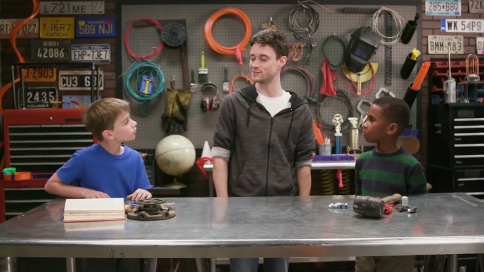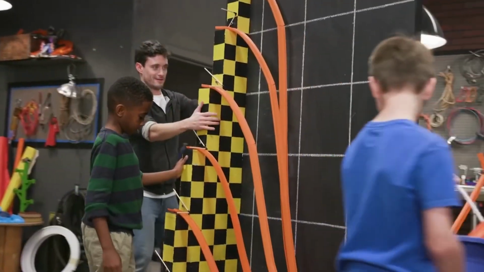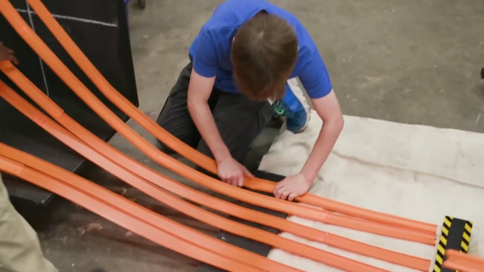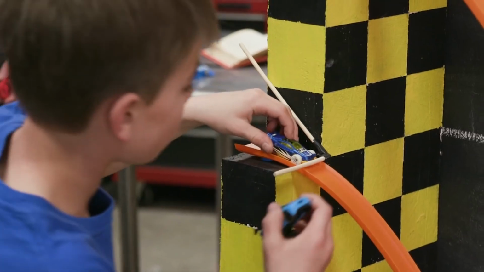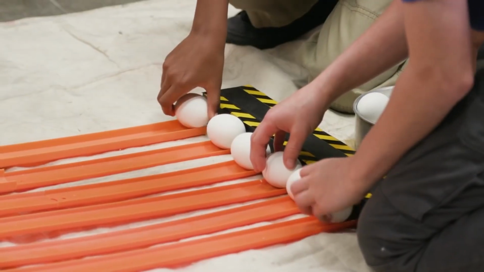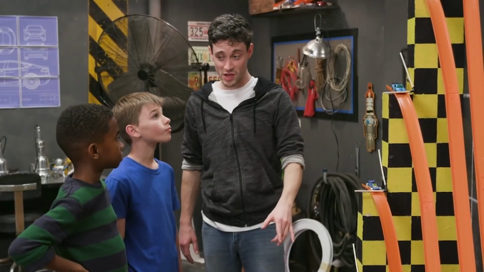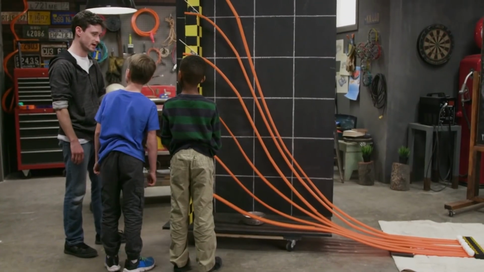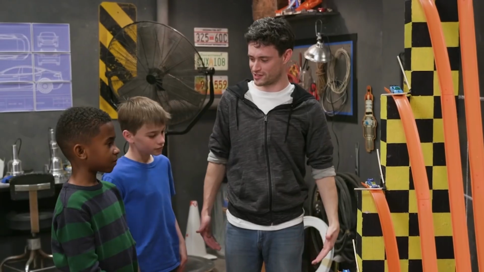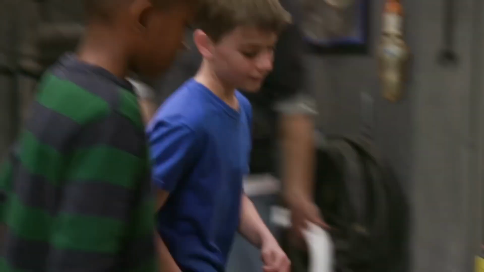I know exactly the experiment to show you. You wanna go check it out? Yeah. Yeah! Let's go get it. All right, guys, the reason we have 6 tracks is because when you increase the height, you're also increasing the potential energy. I call it the splat test. Who wants to get started? Yeah! All right, let's go.